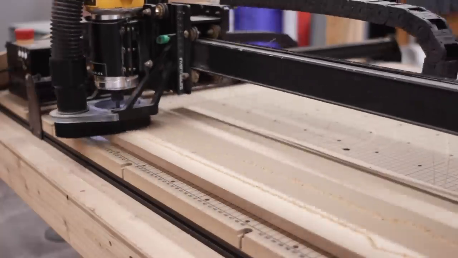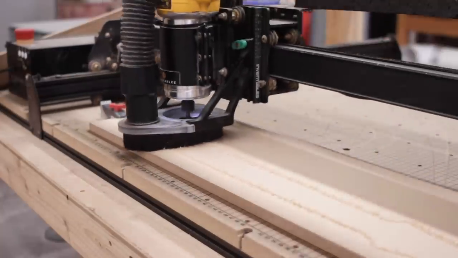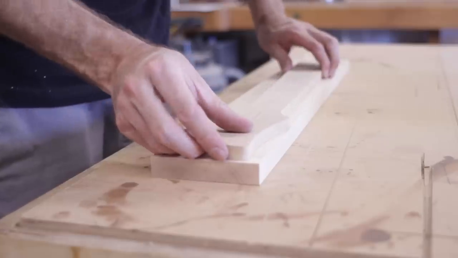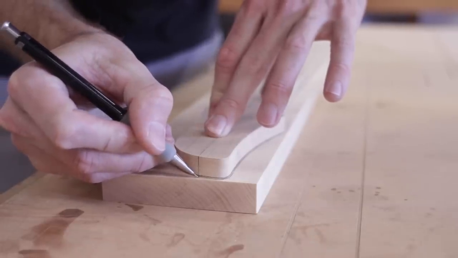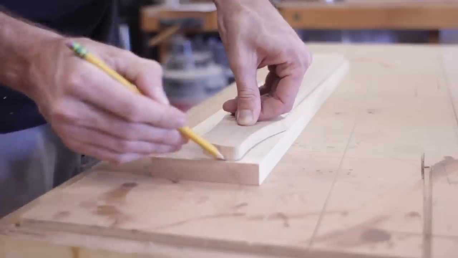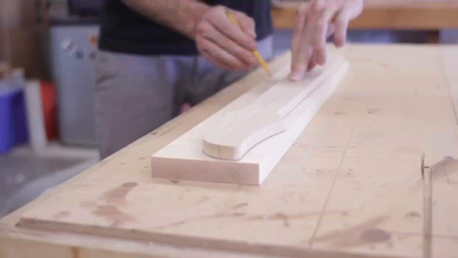So the first step is to cut a template and trace it onto your neck blank. As you can see here, I have a center line marked on my template. The center line might be the most important part in all of this, as everything is in relation to that line.